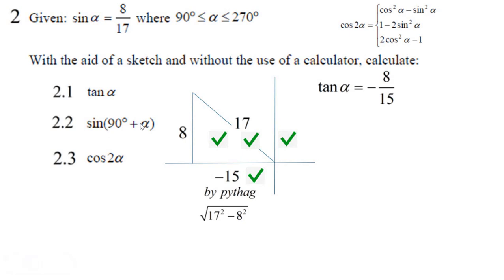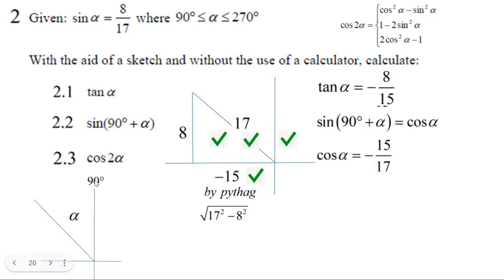Now the sine of 90 plus alpha. How do I do that? Whenever I see 90 plus or 90 minus, you change sine to cosine. But you've got to be careful. If it's cosine of 90 plus theta, it's going to be a negative. But this one is sine, which is positive. 90 plus alpha is just positive, and you switch from sine to cosine. So it's really just the cosine of alpha. And what's that? Negative 15 over 17. That's what the sine of 90 plus alpha is.